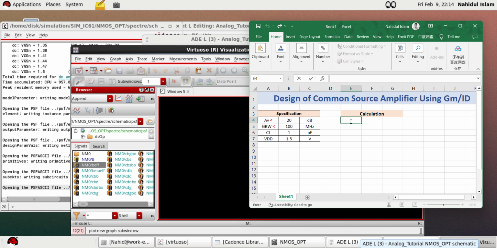As I said, the GBW is 100 megahertz. Let's find the gm. gm equals 2 times pi, which is 3.1416, times 100 megahertz GBW, times the load capacitor.